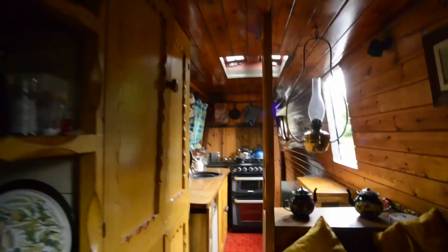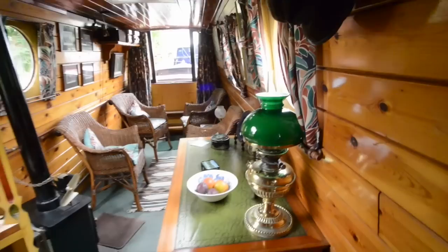Once again plenty of storage in here — shelves and cupboard units. And there's that pigeon box again, and a much larger one, which is sometimes called a dog box. Why is it called a dog box? I have no idea, but that's what they are often referred to as — over the kitchen, the galley.